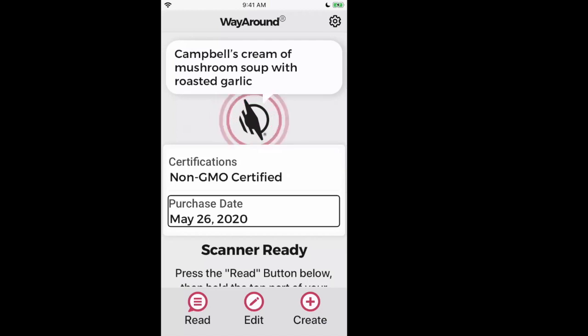For some reason, my VoiceOver on my phone when I'm on a seminar is virtually non-existent, so it's hard to hear what is being said even when no one else is talking. The question that I had is I wanted to know if we can cover how we would, let's say we get 3 gallons of milk, do we need to create a new tag from scratch for each one, or can we copy to the clipboard and then add that to a new WayTag and just copy maybe an expiration date or something that's changed on a different one?